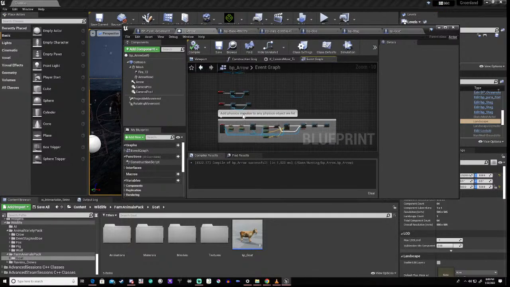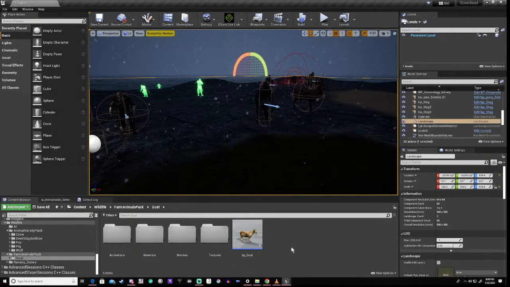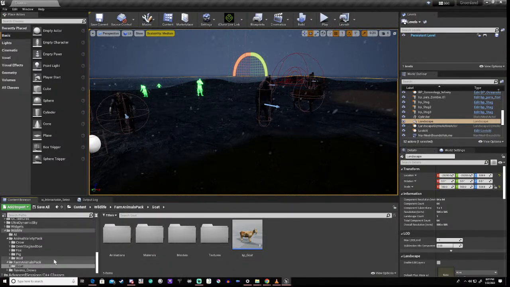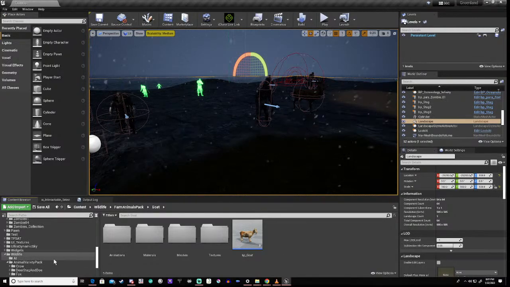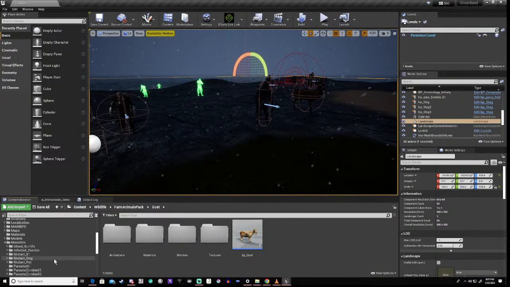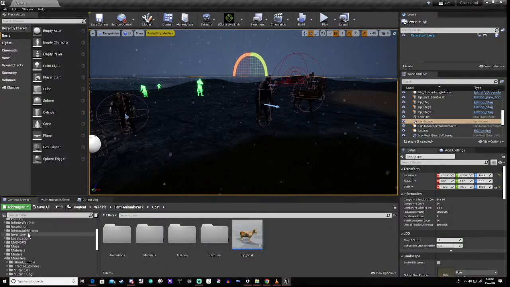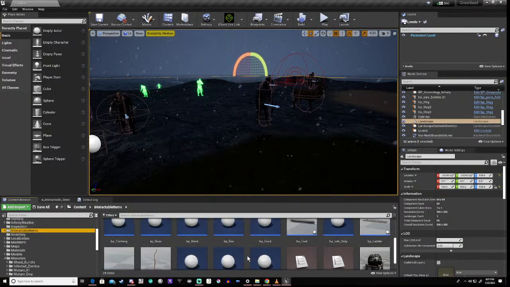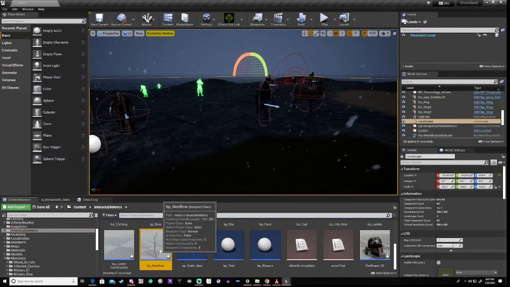Which is basically going to involve our bow. Okay? So, we're going to do a couple of things here. We are going to get our new bow.